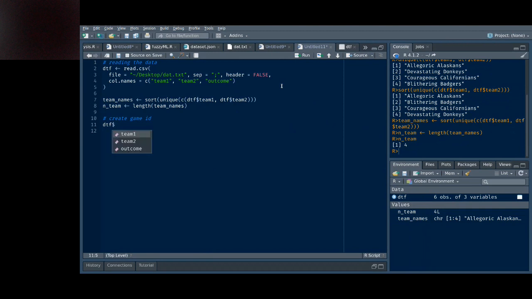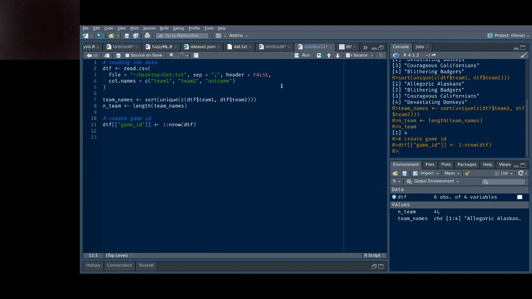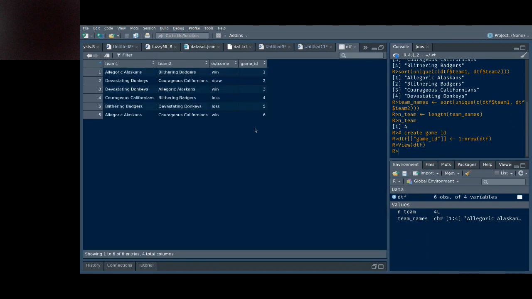Either you can use a $ sign or you can use double square brackets, and within double quotes you can say game underscore ID. It's the same. We want this to be game 1, game 2, game 3, and so on up to game 6, so this is nrow of DTF, right? So now we have a game ID column as well. Let's go and see. It's there.